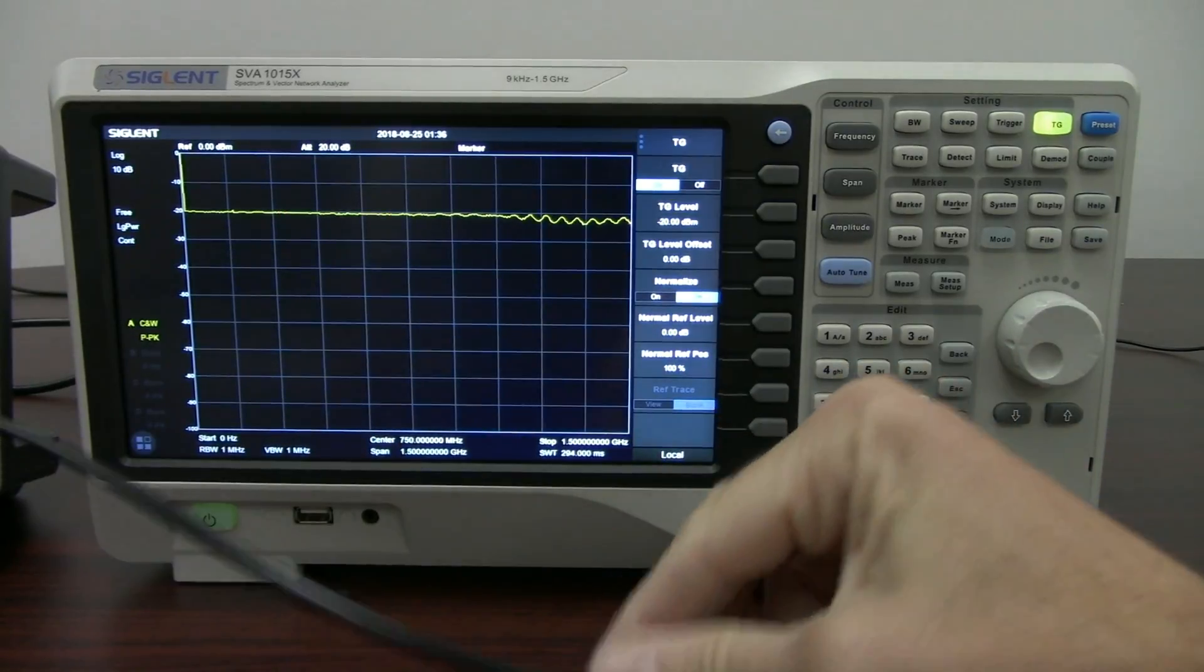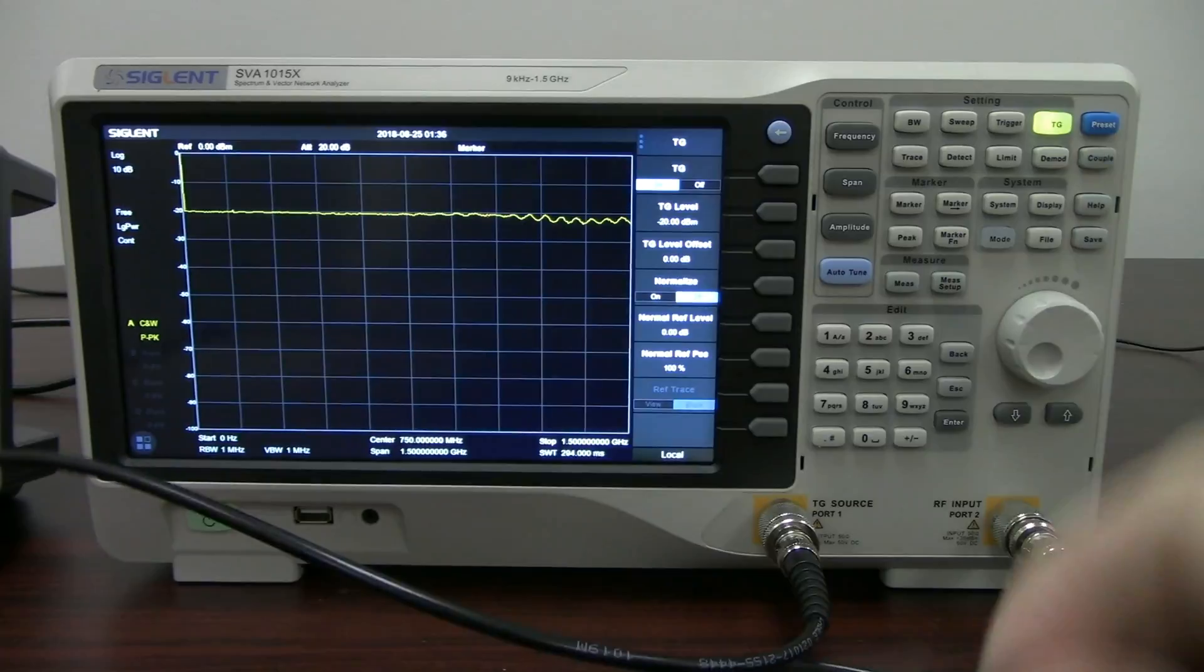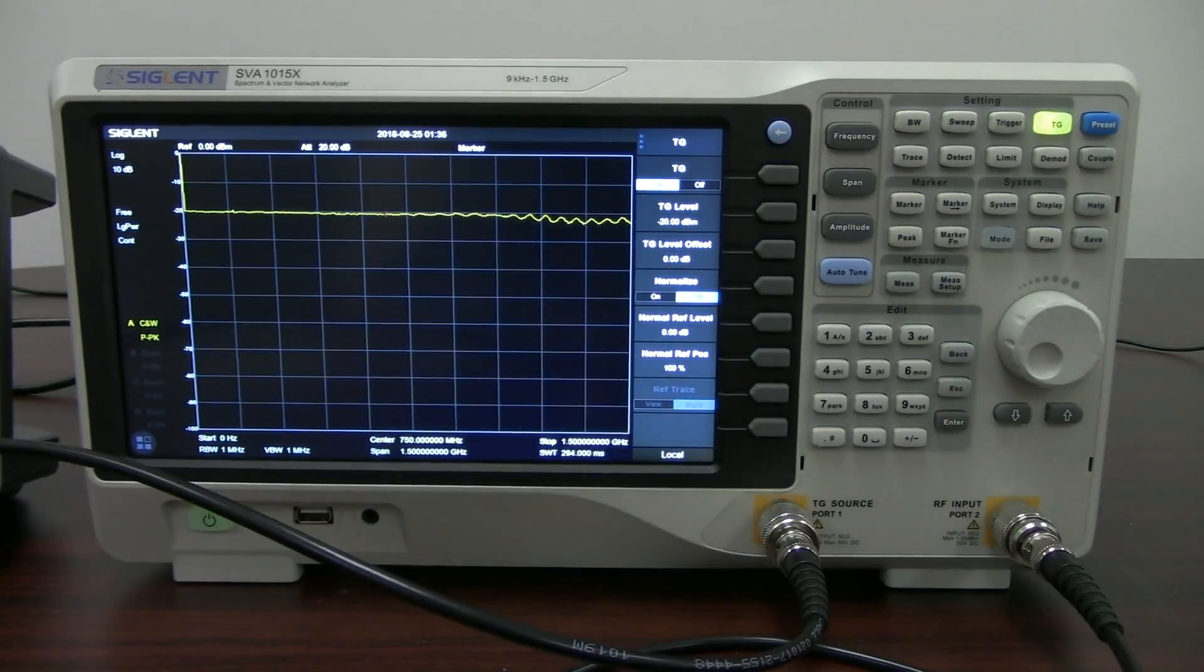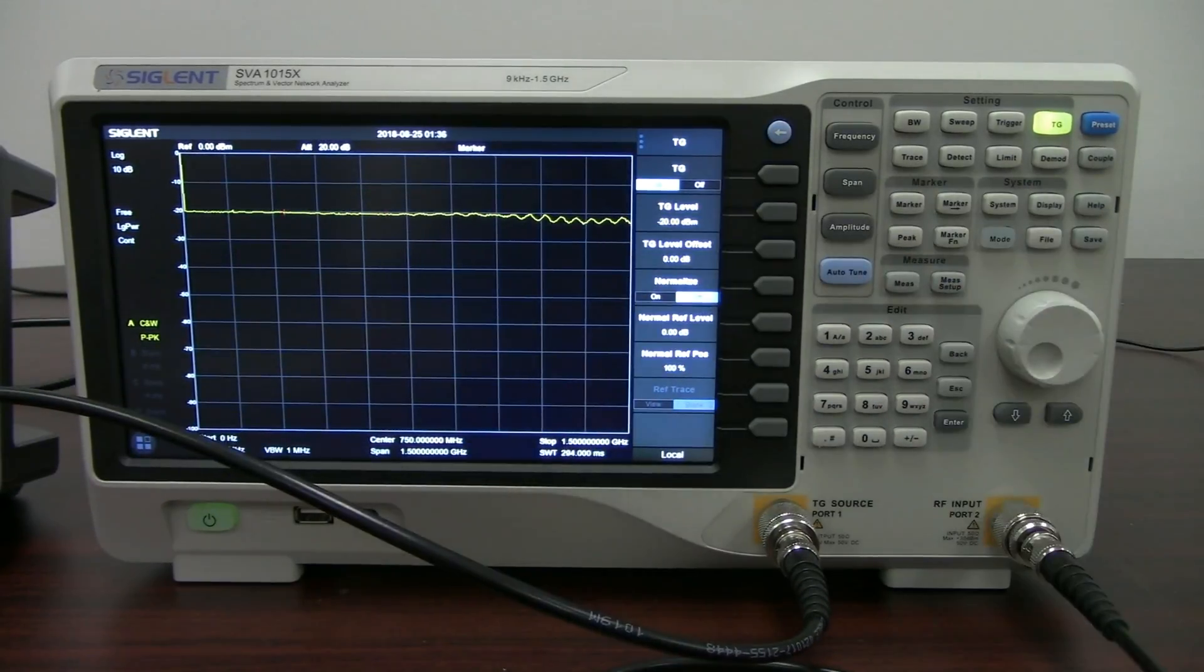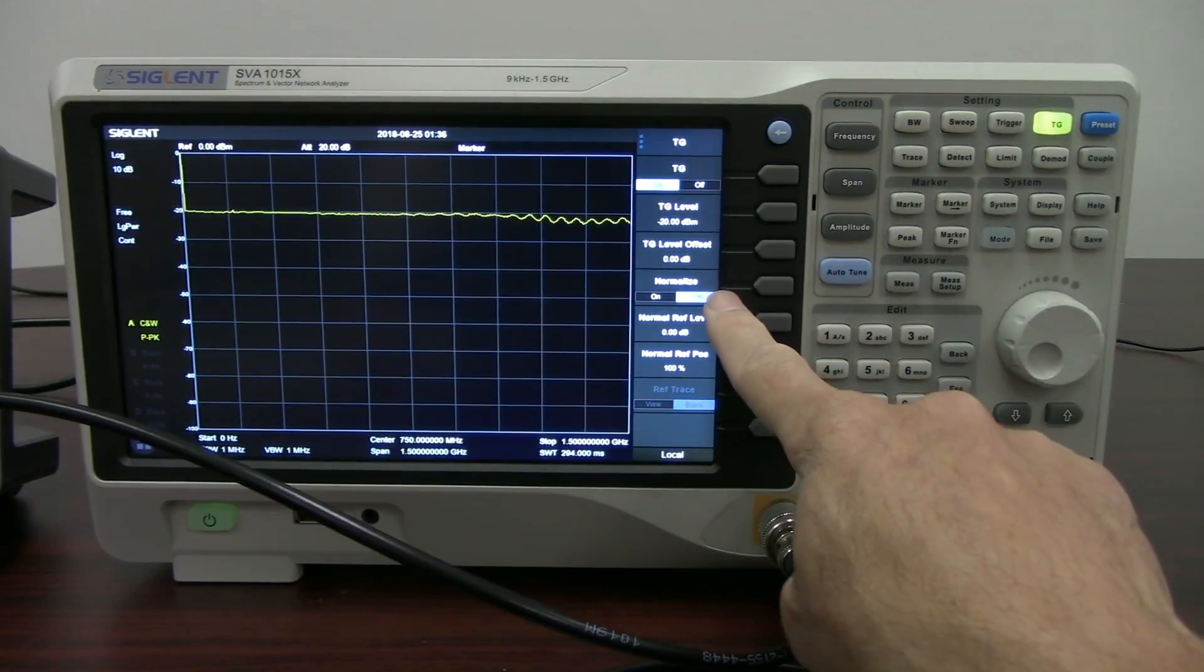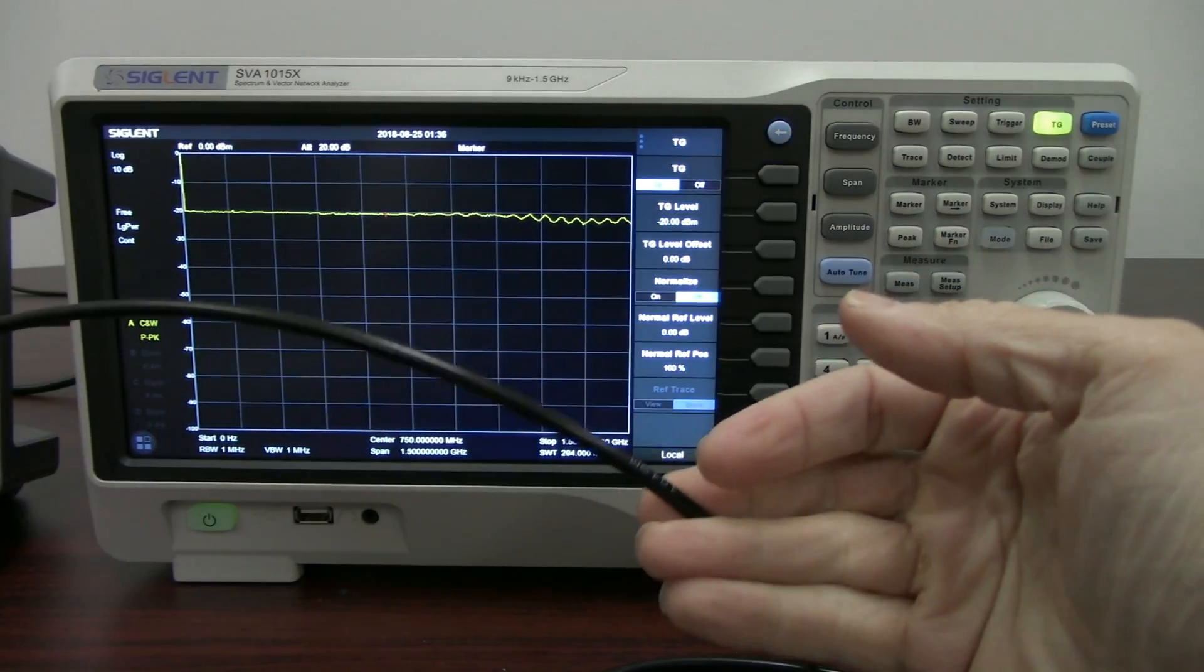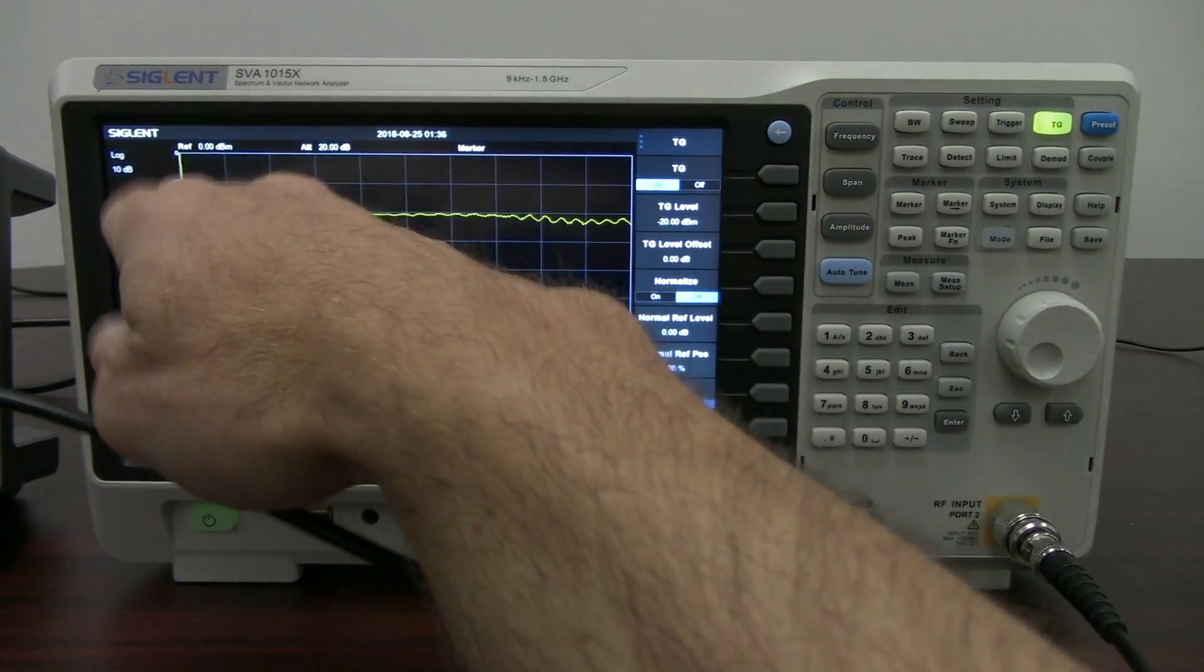Some of them are due to cable effects as well as the adapters. We actually want to get rid of everything in this system or all of the errors that are being caused by the cabling and the adapters. We can very easily do that by normalizing. Here you'll see the normalize button. This is mathematically going to subtract this signal, and it's going to normalize it.